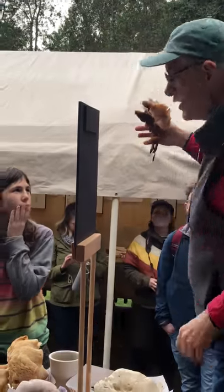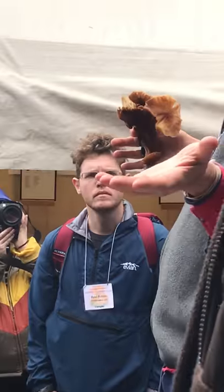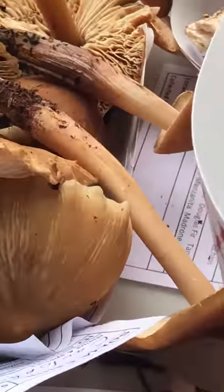Here's our redwood rooters. Also, this is another nice thing about coming to a camp event like this: you see lots of collections of the same thing, and you can begin to pick up the variation within a theme, that is the morphology of a genus and a species. These are the same thing. You guys want to pass them around and check them out?